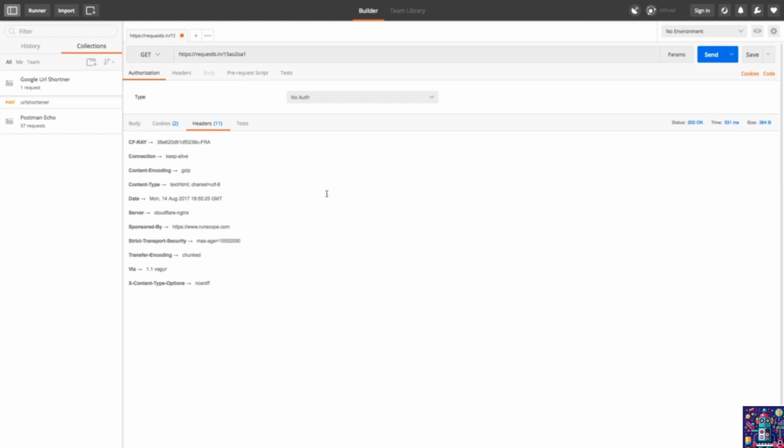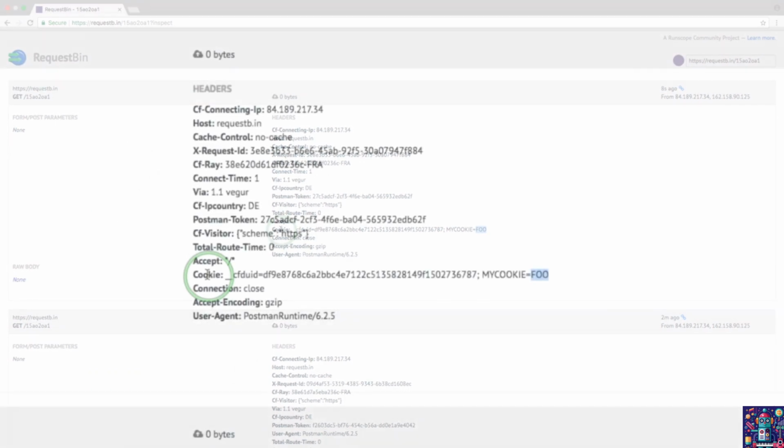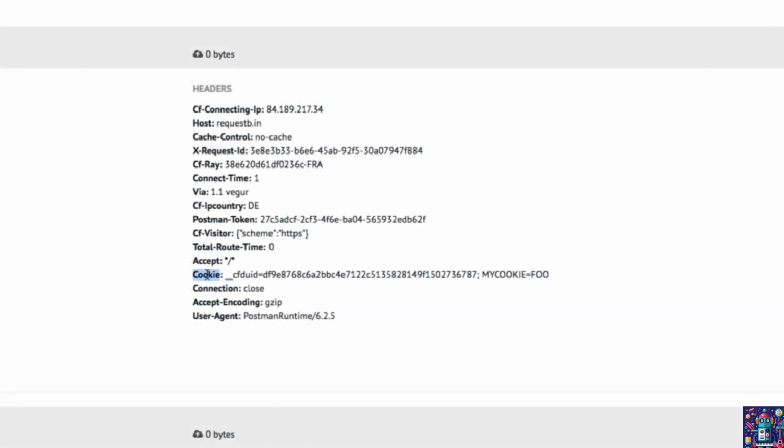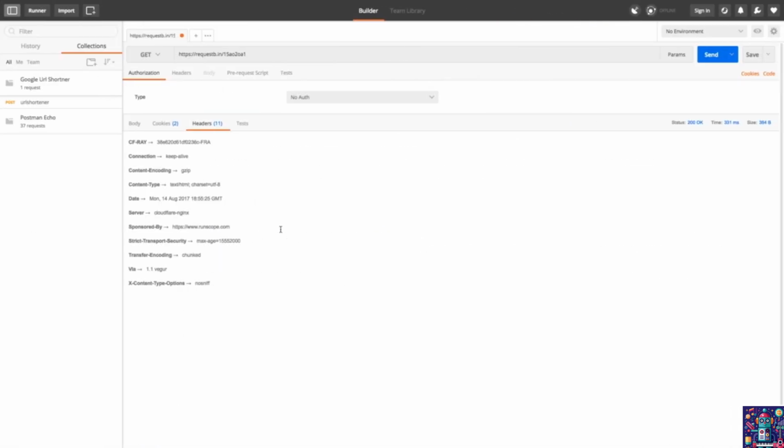In a similar fashion, you will see that request bin recognized that we already have a cookie and didn't additionally send that cookie again with a set header. Notice as well that when sending cookies, the cookie header is used, but when receiving cookies, the set cookie header is being used.